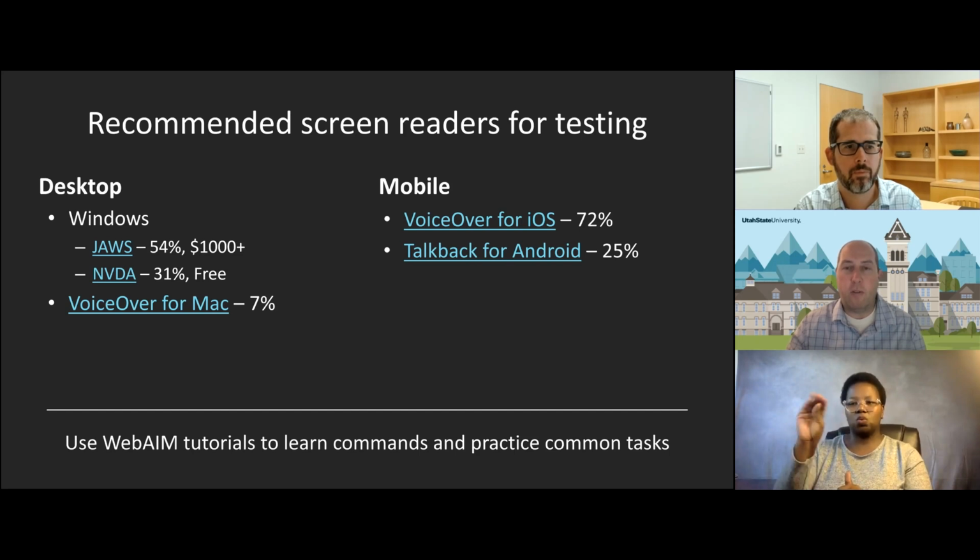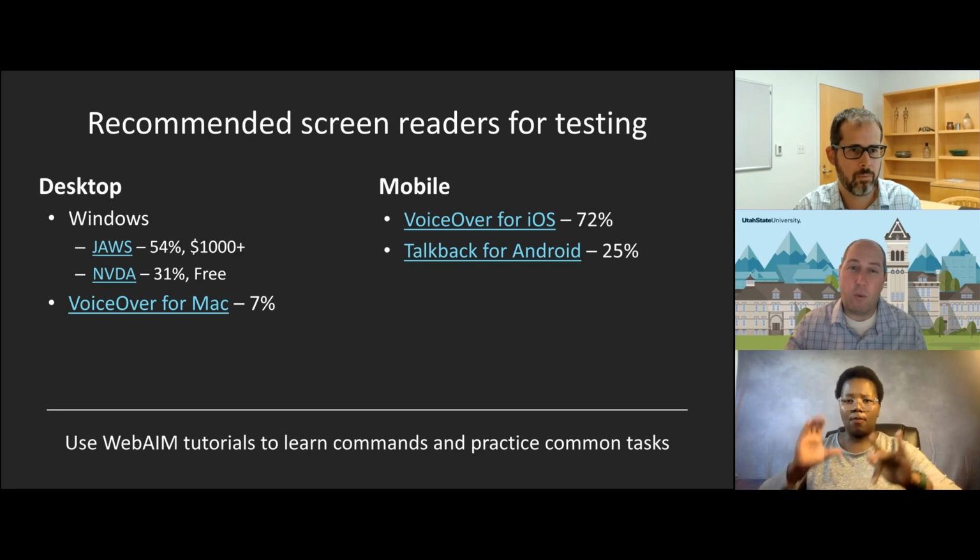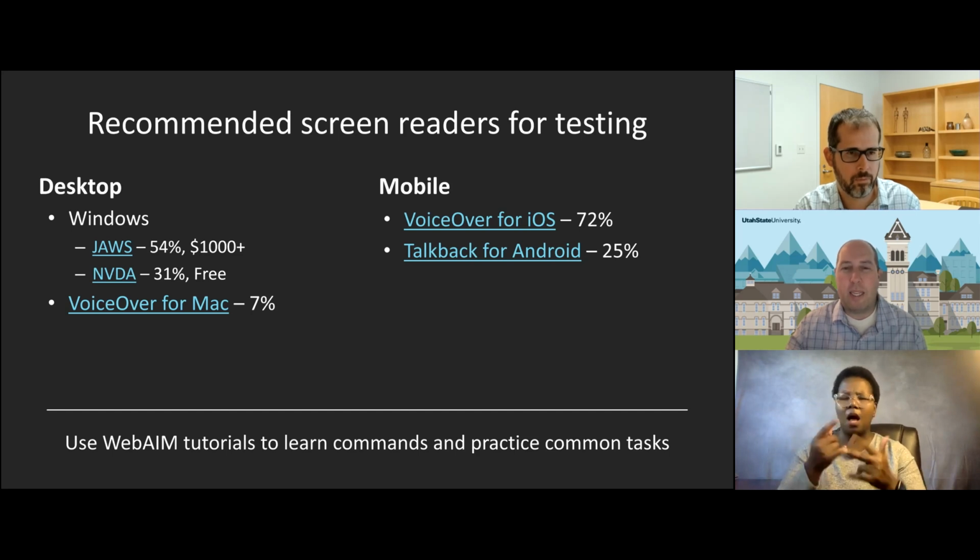72% of screen reader users responding to our survey use VoiceOver on iOS, and 25% use TalkBack on Android. And there are others that are out there. ChromeVox is one for Chromebooks, or an extension for the Chrome browser. Not usually recommended much for testing because it's rarely used by people with disabilities. Narrator for Windows is becoming much more full-featured and maybe starting to be recommended, but it's not used all that commonly yet as a primary screen reader by those with disabilities.